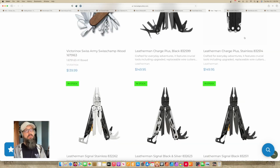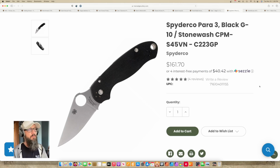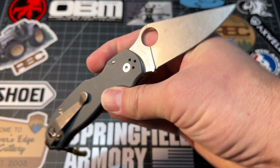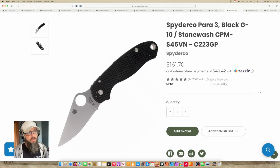All right, so what are my top 3 favorite things that I would recommend on this list? They're all knives, and I would start with this one. This is the most easily recommendable knife on this list, in my opinion. It's the Spyderco Para 3 in S45V in steel. You can't go wrong. If you want to get them something a little fancier, then if you can find one, the Maximet steel is the one that I have, and I absolutely love it. With the one caveat is that you have to take care of it, and if you live oceanside, it might not be worth it because there'll be a lot more upkeep for you. But you can't go wrong with the S45VN Para 3. That's my #1 recommendation.